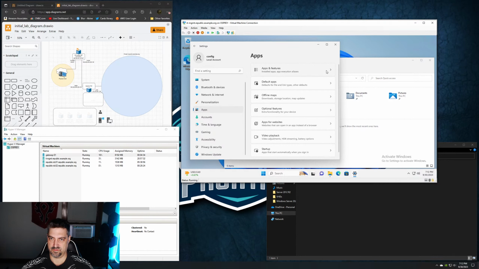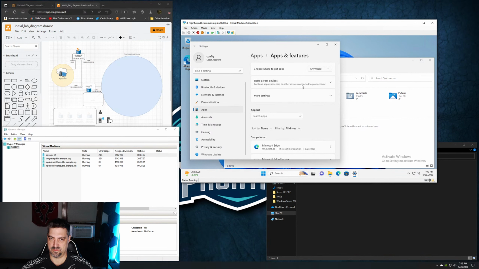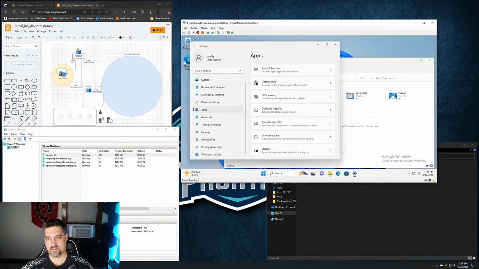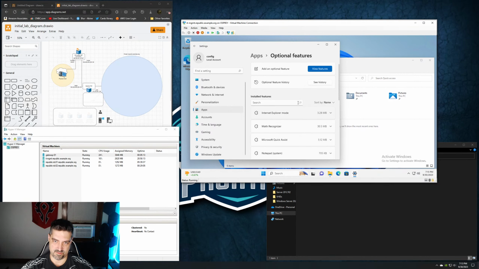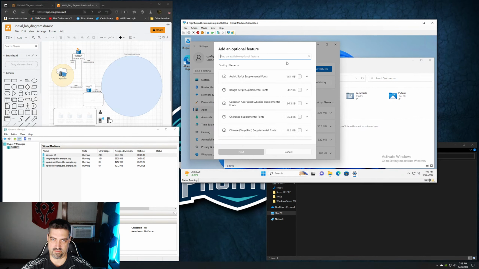Across the apps, more settings. Yeah. Optional. Okay, so I was in the right spot. I just didn't go here.